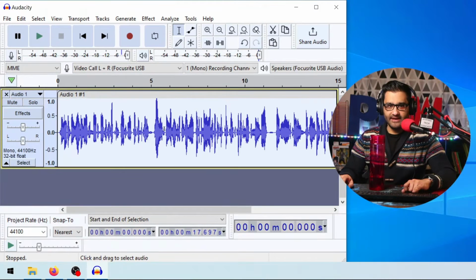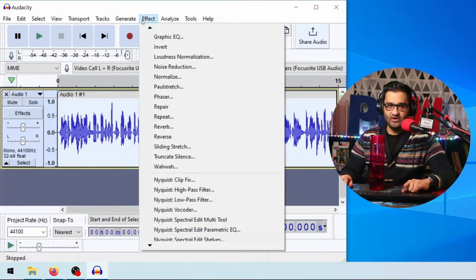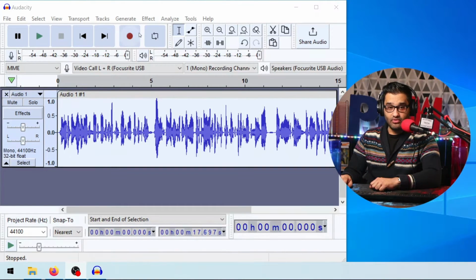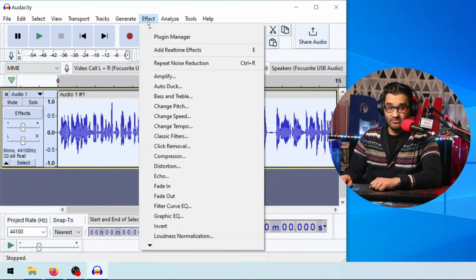So what do I mean by extra pro level? I select all of it and I can go to effects, and I'm going to do a little bit of equalization. Another thing about the new upgrade is they've changed the name of stuff. So very stupid. Audacity, stop doing this. If it isn't broken, it's like Windows 11 and Windows 10. They keep moving stuff around. Stop it, Audacity. You're being silly.